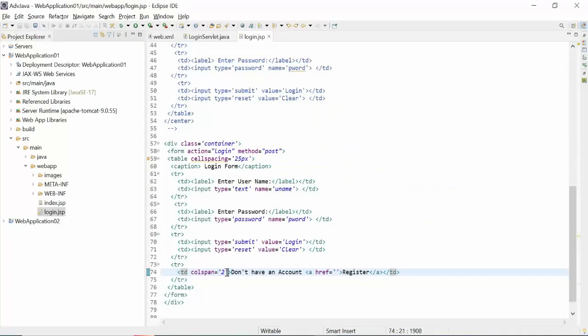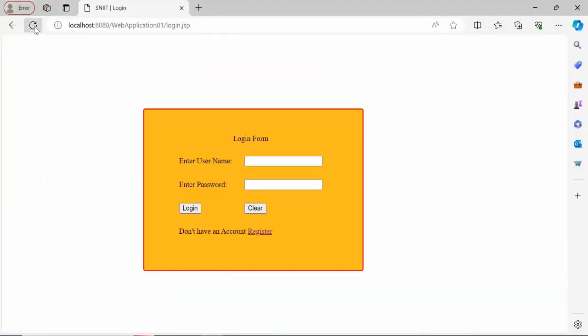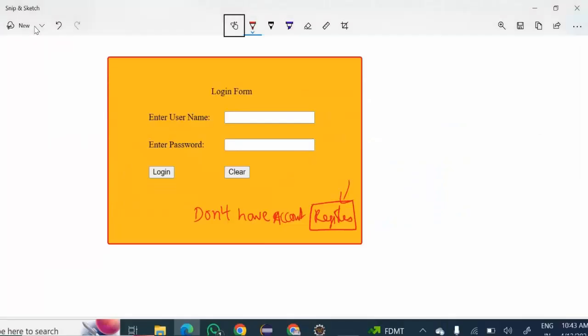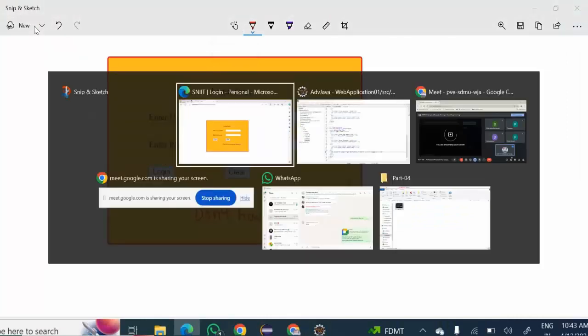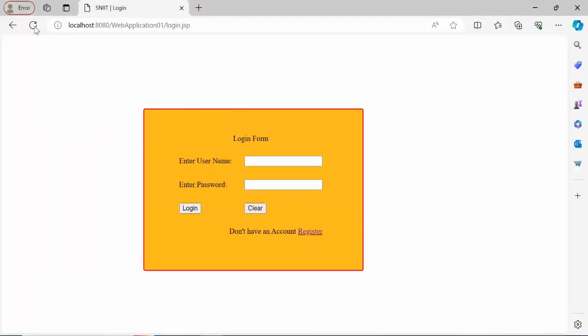So here also I can design align equals right. Now see where the text will be aligned. Now, is it displaying what I explained? I need your response. I don't want to see you people like this.